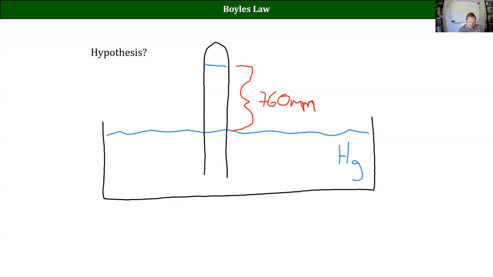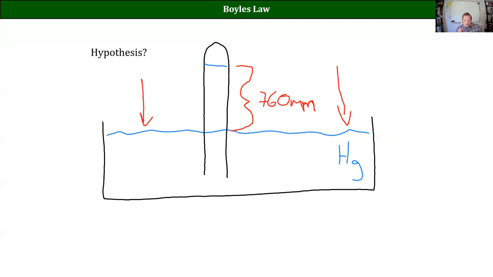What Torricelli eventually postulated was that the mercury in the tube was fighting against the force of gravity. The force of gravity was pulling it down, and there was some other force pushing it up. When you got to 760 millimeters above the surface, those two forces were equal and the mercury wouldn't rise anymore. His hypothesis was that this must be the result of the weight of the atmosphere pushing down on the surface of this pool. When you get to 760 millimeters of mercury above the surface, the force of gravity was equal to the weight of the atmosphere above that pool.